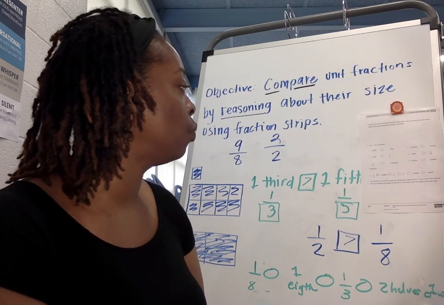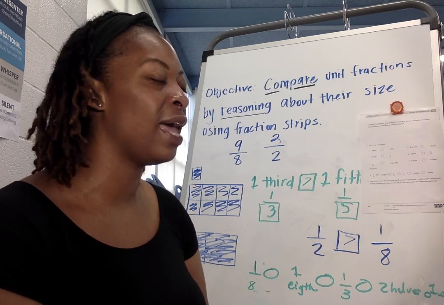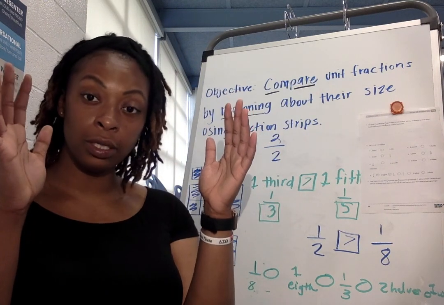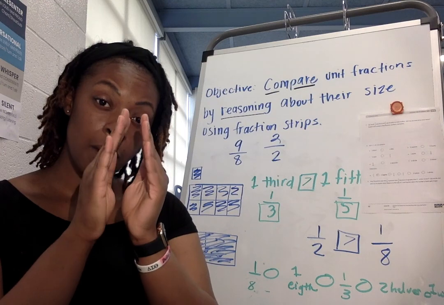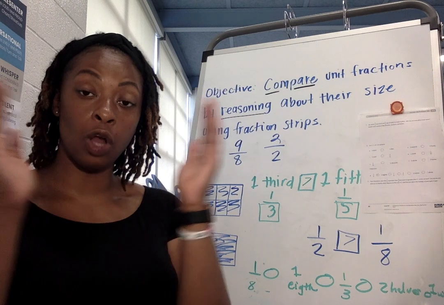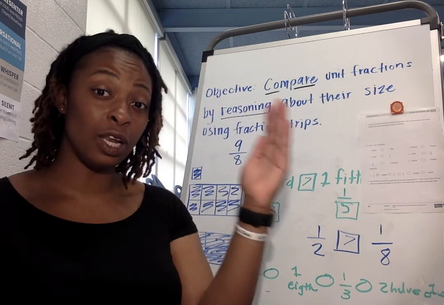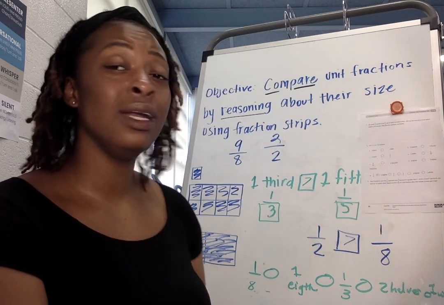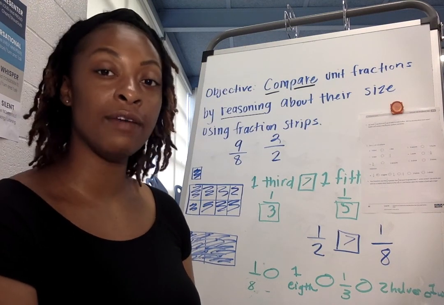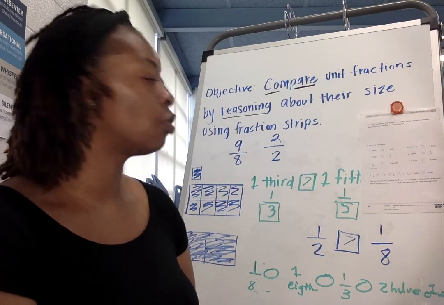Your friend Eric says that 1/6 is greater than 1/5 because 6 is greater than 5. That is so tricky. Okay, remember, if the number is larger, it's a smaller section. If the denominator is large, that's a smaller section. If the denominator is small, it's a larger section. So read number 5 carefully. It's a tricky question, but I'm very confident that if you understand what I have talked about before, you'll knock number 5 out of the park. Okay, it's not a crazy question.